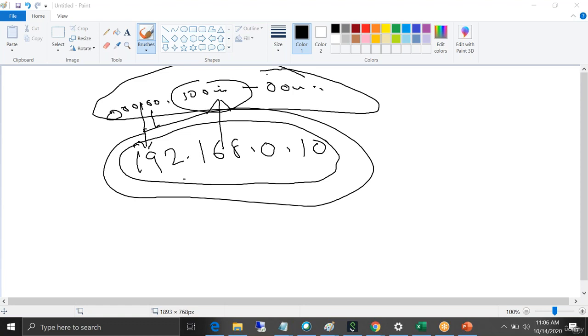IPv4 supports only this limit of IP addresses, so if you don't have IP addresses, you have to go for another choice. That's IPv6. IPv6 is a newer version, you can see the two power, a 6 octet representation. It will always be double the IP addresses of IPv4.